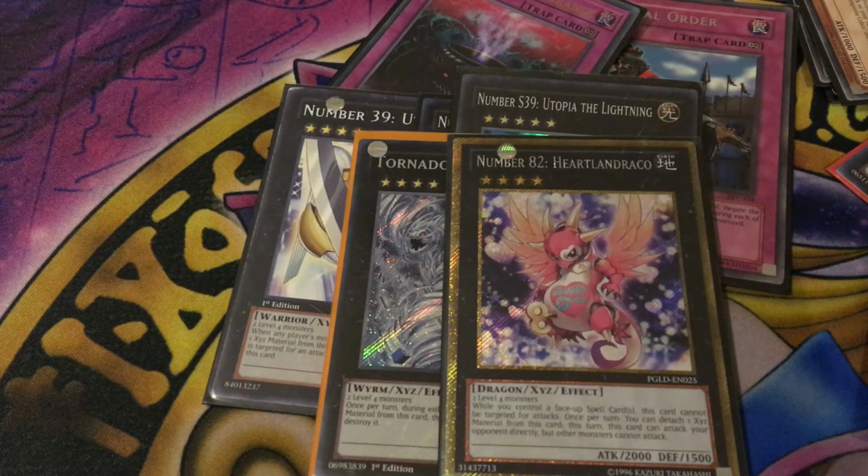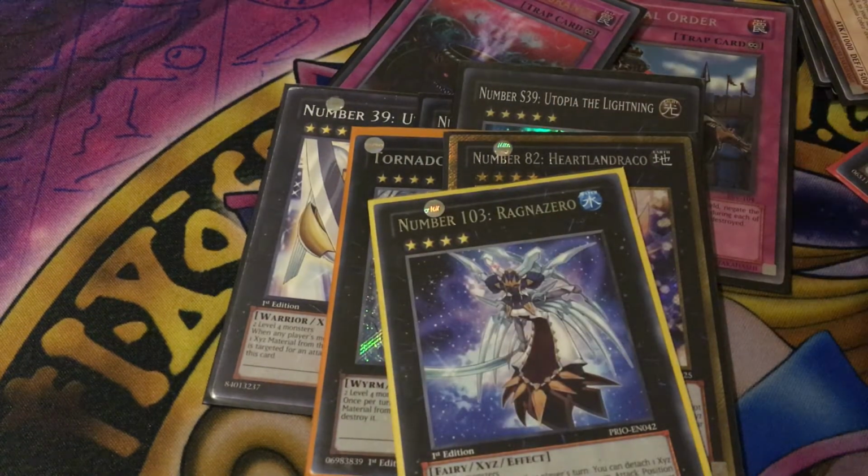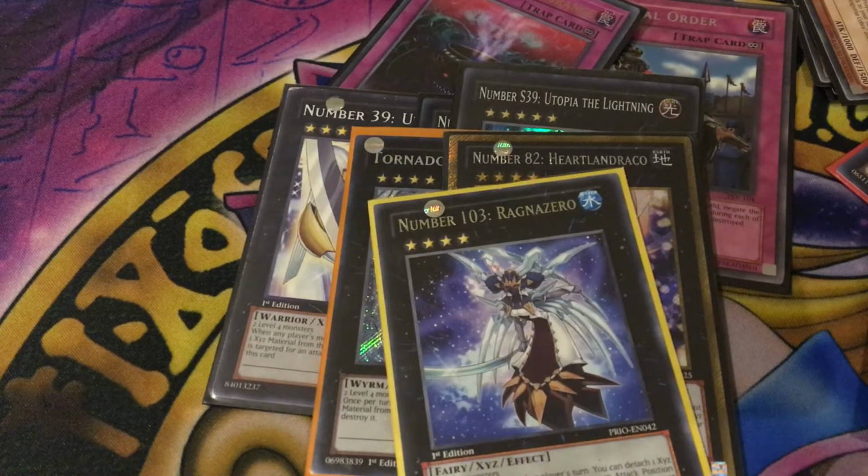It's also an Earth, so it will get powered up from your Mrs. Radiant. Ragnar Zero, because it's Rio Castle's card, and I must play it in basically any rank 4 deck, because Rio is my favourite character from Arc 5. I mean, you're probably going to be smashing as many Link monsters as you can.